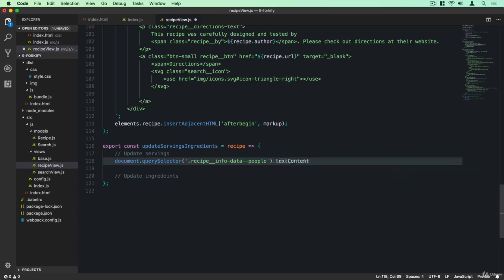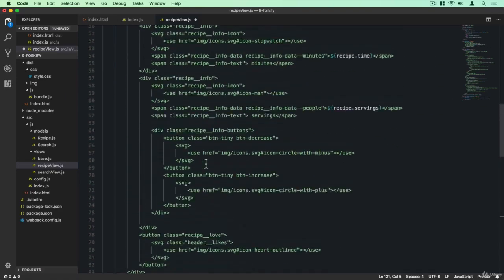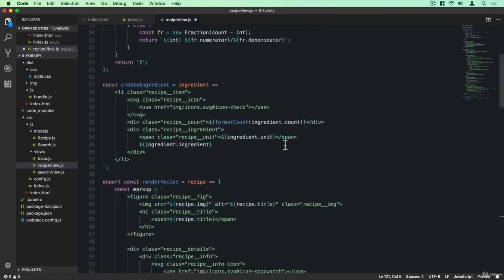Okay, and so now just changing the text content to recipe.servings, and that's it. So this one is very simple. And now on to the next one. So basically what I'm going to do here is to select all of the ingredient counts and then update them one by one. So let's take a look at that. So recipe count is their name. All right.